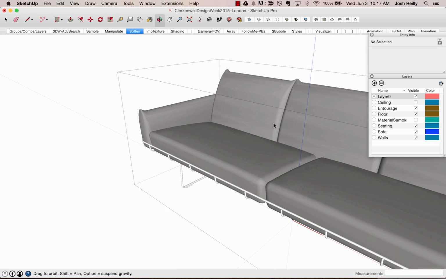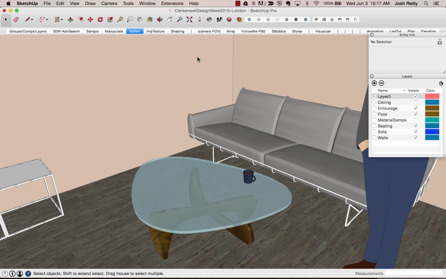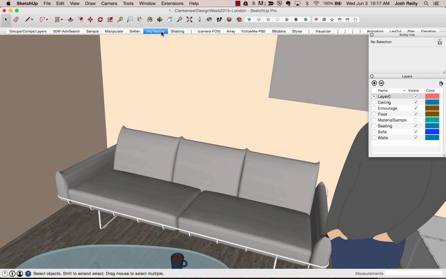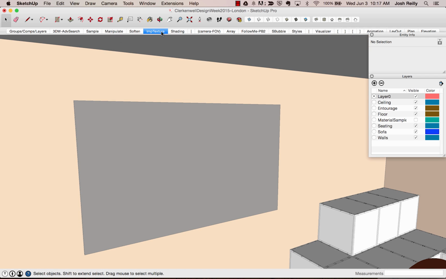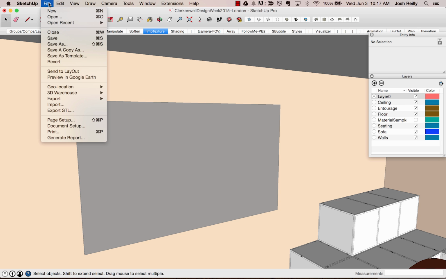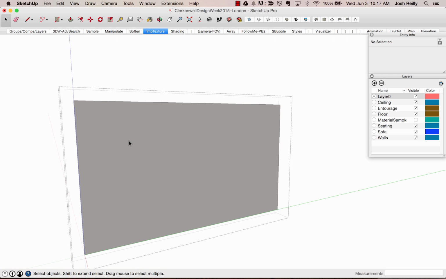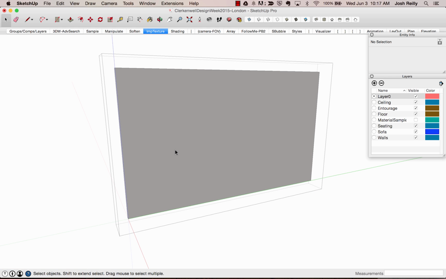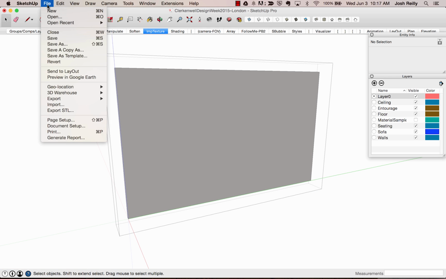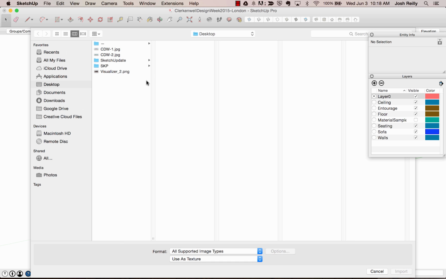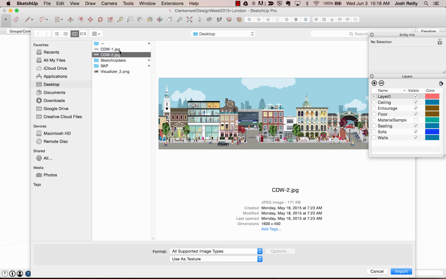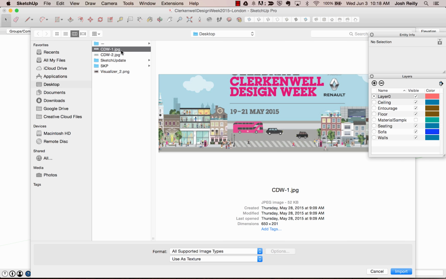If you'd like to import a texture from your computer, perhaps an image file that you've got on your computer, it could be a JPEG or a PNG or various other image files, you can go to File, Import, and before I do this, I actually want to jump into the edit mode for this group because I want to apply this right to this surface. So I'm going to go to File, Import now that I'm inside that component, or this group in this case, and choose between one of these images here. So I've got that JPEG selected.